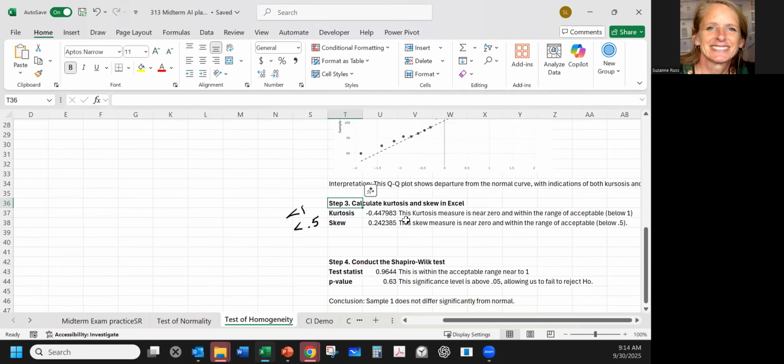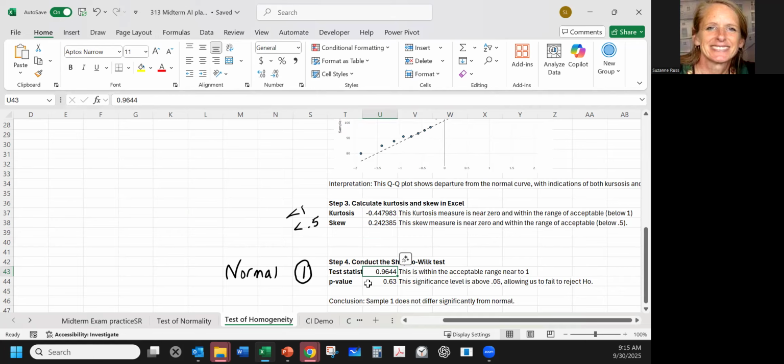And the last thing I did, and I did it right within connecting the QQ plot, is what we call the Shapiro-Wilk test, which basically takes into account both of the kurtosis and skew, but in a more robust way. And it generates a test statistic that ideally we want to be very near to 1. 1 is perfectly normal. And we want our significance test to be non-significant. So when we look at our test significance, we see that this is 0.96. It's within that acceptable range, close to 1.